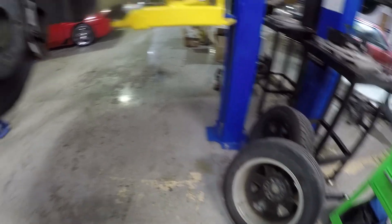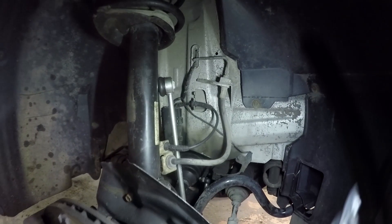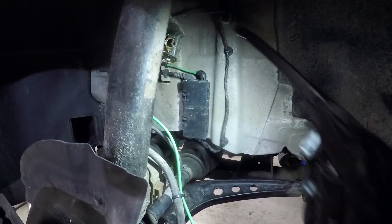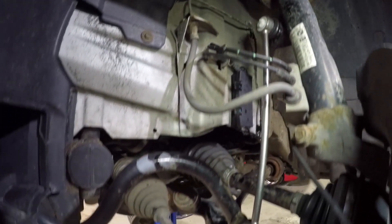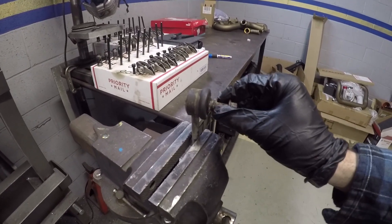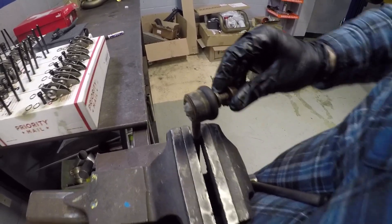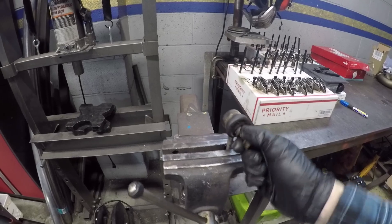All the wheels are now balanced — that should help out with the ride quality. Now I'm going to be changing out the other sway bar end link in the front. I already changed out the passenger side one when I went through all the hell of replacing the strut top and CV axle on that side. These are pretty simple — just two nuts securing it onto the sway bar and the strut. That sway bar link is now in place, and I believe that's where all of the knocking in the front end was coming from. You can hear it moving around — it might not seem like much, but that will make quite the racket going over bumps because you're constantly taking load on and off the sway bar. It'll just resonate throughout the cabin.